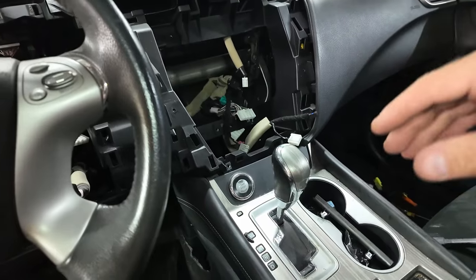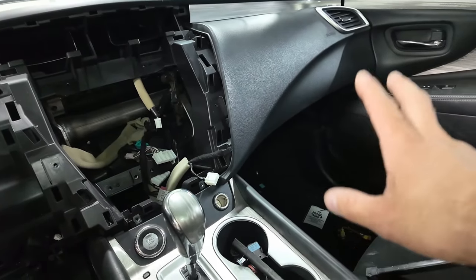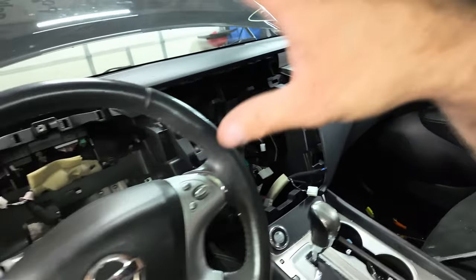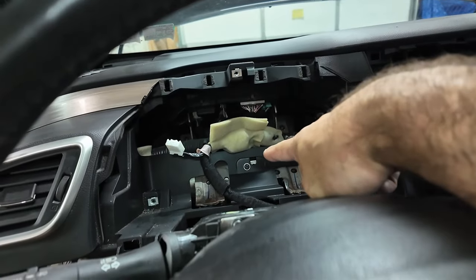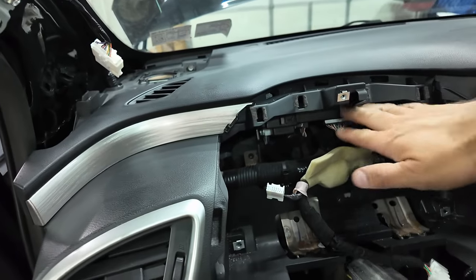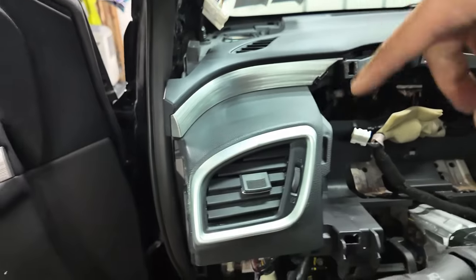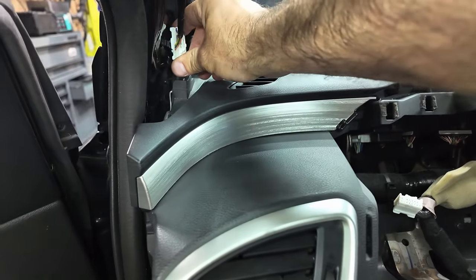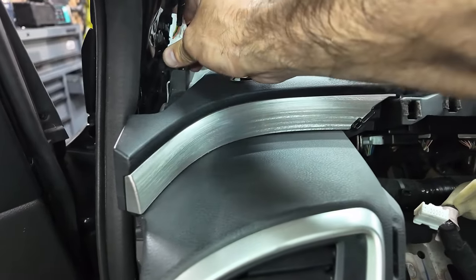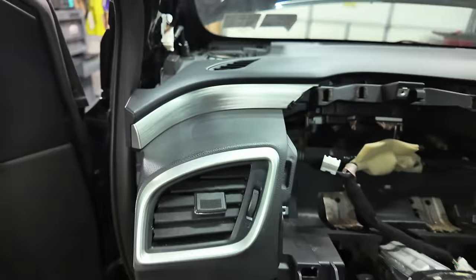So, as you can see, I showed you the airbag plug-ins over there. All the bolts over there. It's kind of mimicked over here a little bit. I got that one there, this one in the back of the dash there. I bolted this module back in tight, and there's one up here and in the 10. So all that, plus I already had all that stuff plugged in. This I unclipped to get to the stuff that I needed to get to. See if I can get this clip back in. There you go.